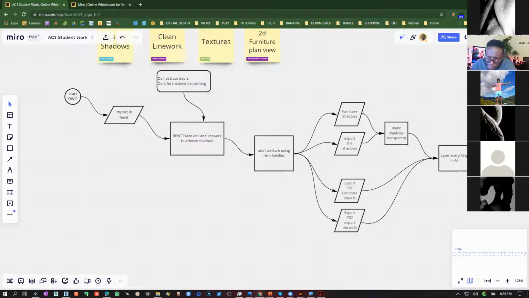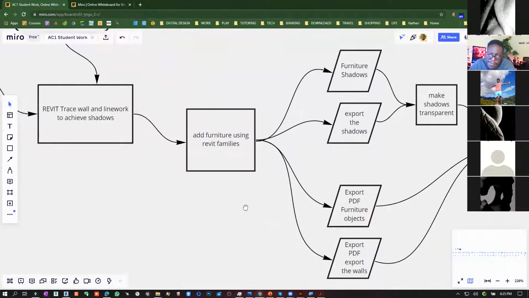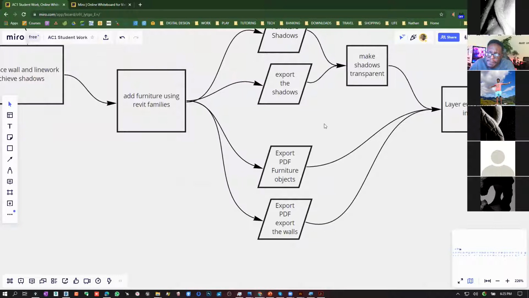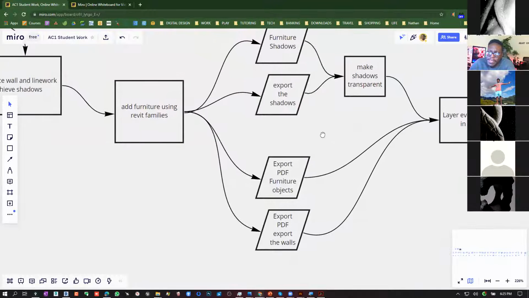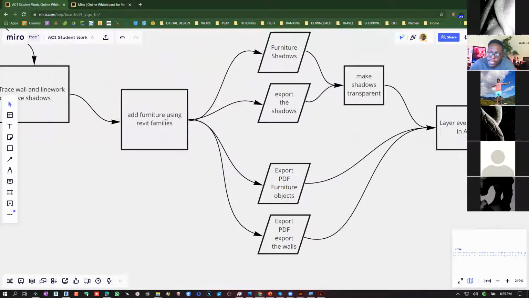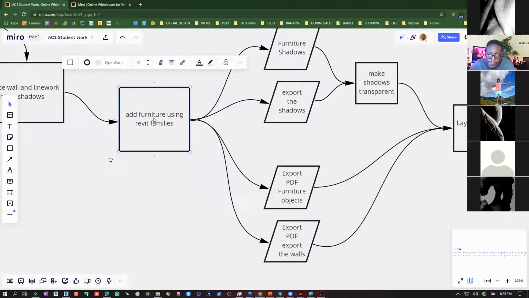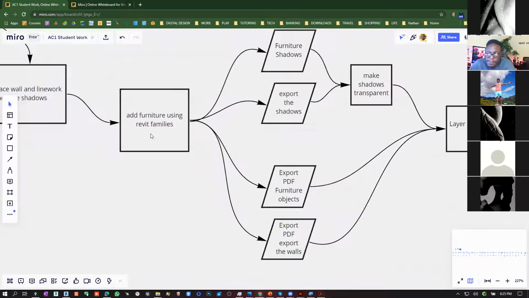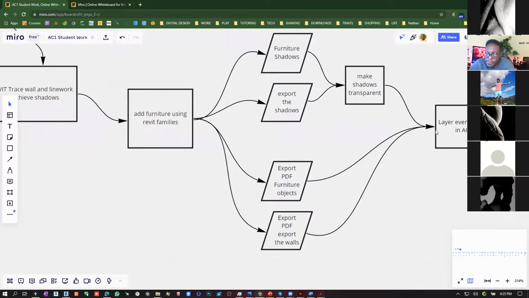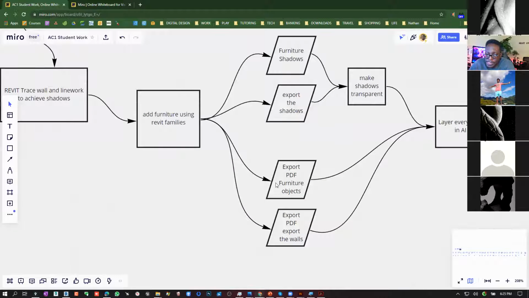What non-destructive editing means is that if, for example, the furniture layout changed, let's say you decided to take out a table or a chair, this entire process could still go through by just updating these files, meaning you don't have to go back and do over stuff from scratch. That is non-destructive editing.